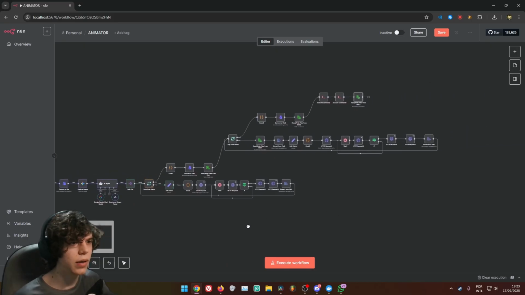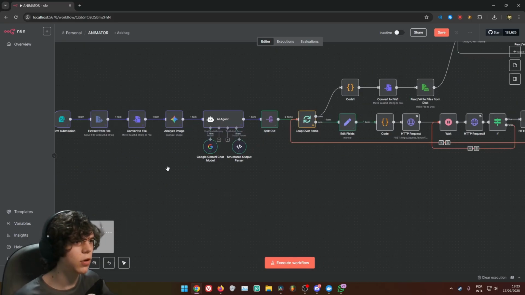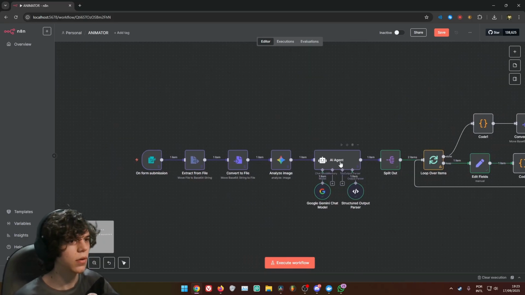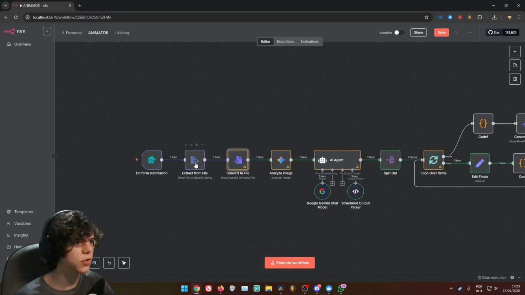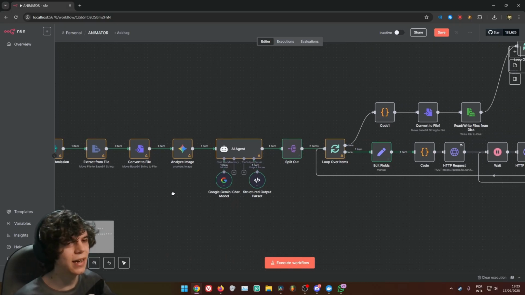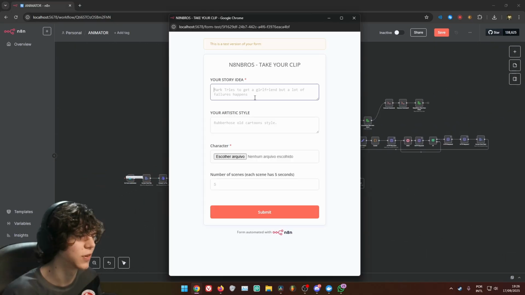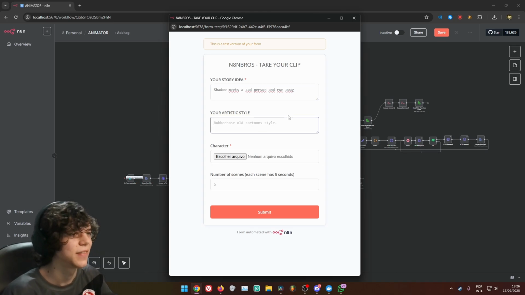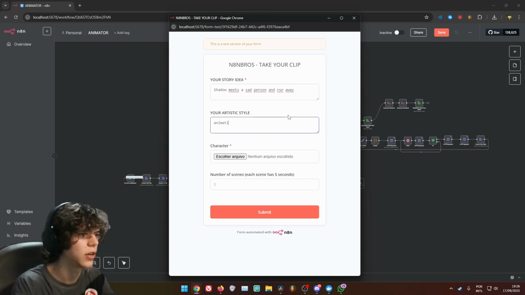But I am going to do everything from the beginning. I'm not going to pin anything here. And let's see if it's going to work. I guess it's going to work. Let's see. So let's say again, shadow meets a sad person and runs away, I don't know, whatever. The animation style is going to be a simple animation.